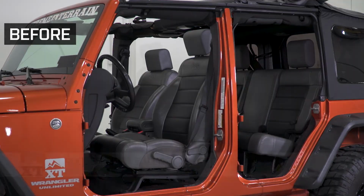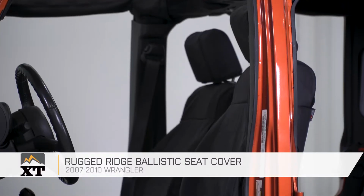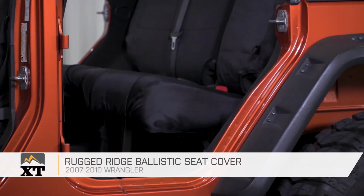If you're looking for some of the toughest protection for your factory seats, these are a great option to check out. These seat covers are specifically for the 07 to 10 JKs, but we do offer another option for the 11 to 17, so make sure you get the right one for your Wrangler.